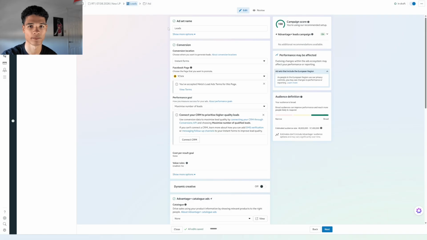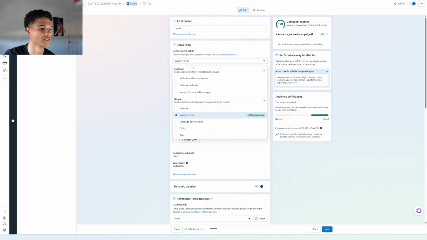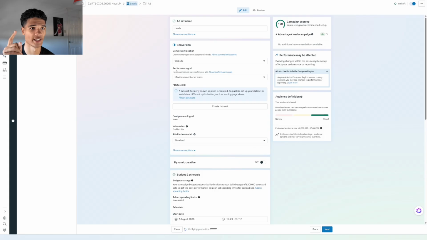That's an engaged lead. If you buy a cold email list, that's just a lead because they didn't actually opt in for that. Now we're gonna jump off instant forms and we're gonna go to websites. Big thing as well, Meta will try to say to you tons of times, do this, do this, do this. You want to basically turn off nearly everything Meta does because it's just rubbish. Sweet. So then we have the website.